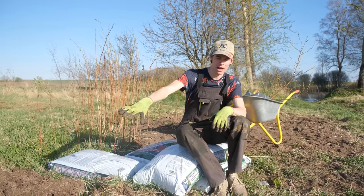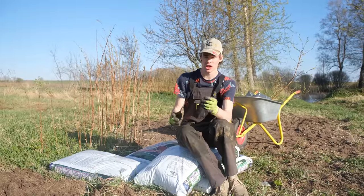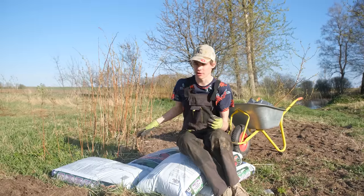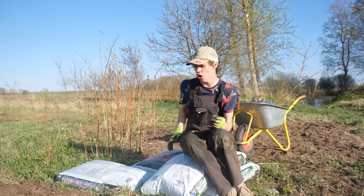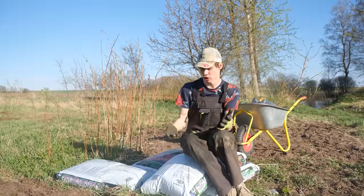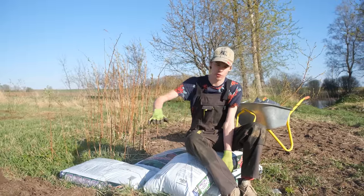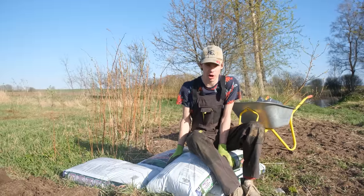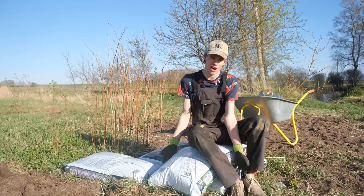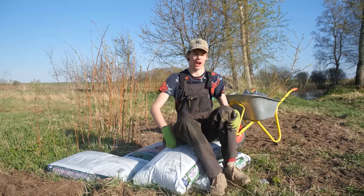So we're going to put a full bag all filled in, mix it up with the dirt that we have locally here, which is good with minerals, it's just way too alkaline. Then we're going to put some straw on top just so it doesn't dry out so fast and it keeps moisture and also doesn't destroy the acidity, because the acidity needs some sort of wood chip on top to keep it strong. So let's get started. Hopefully the blueberries grow. They are hard to grow here because this is not a swamp where they're used to growing, so let's try.